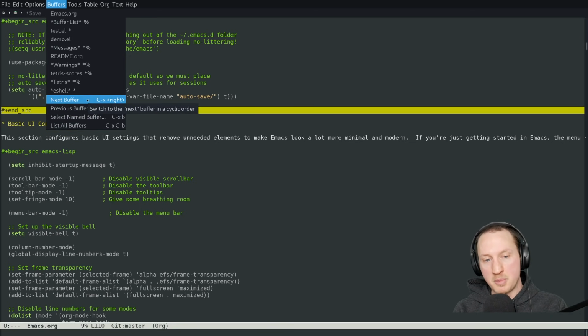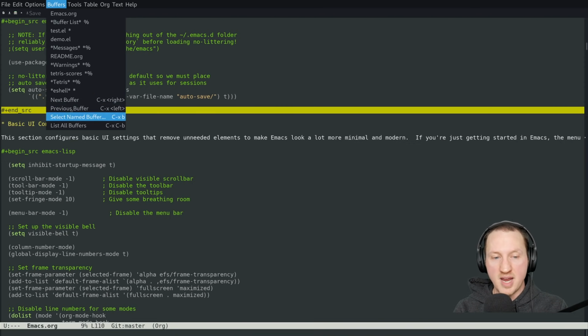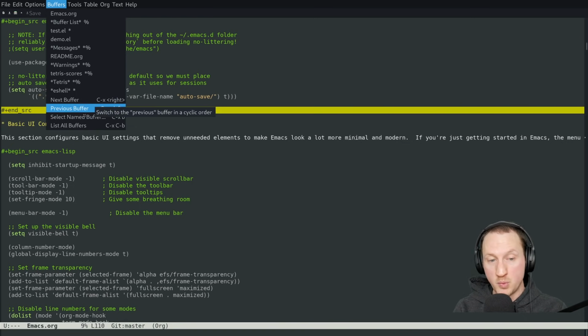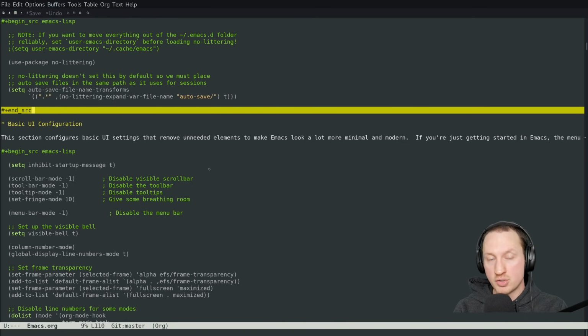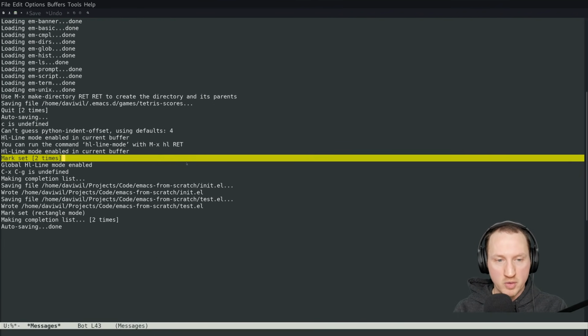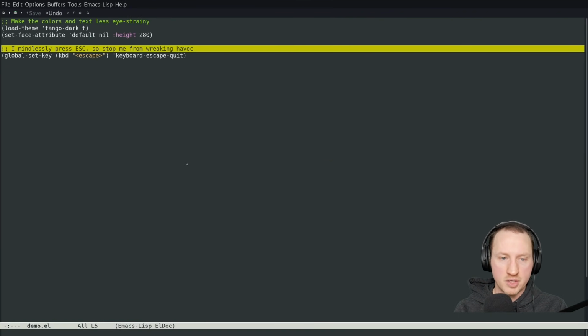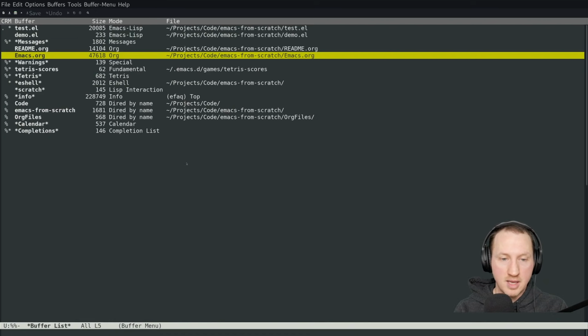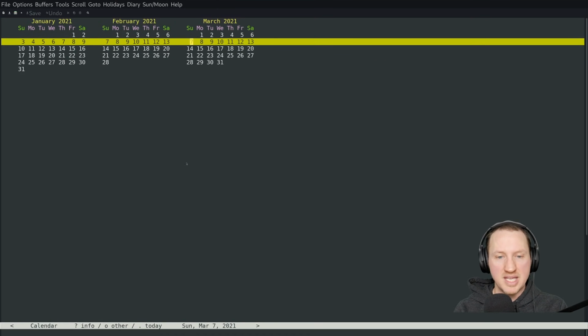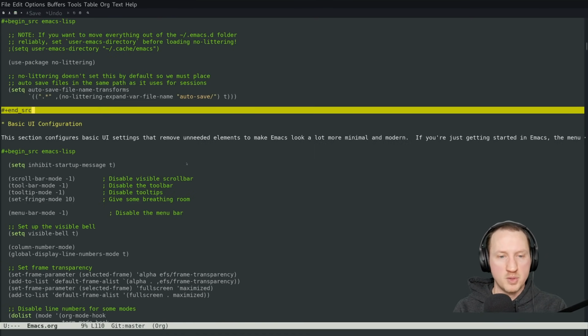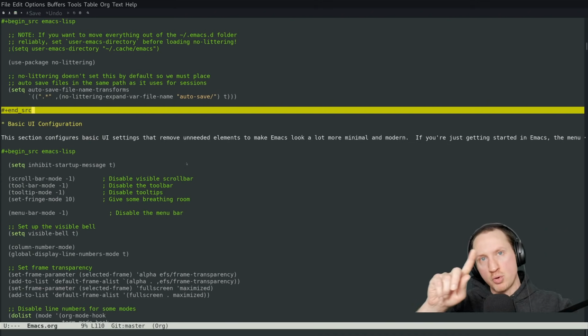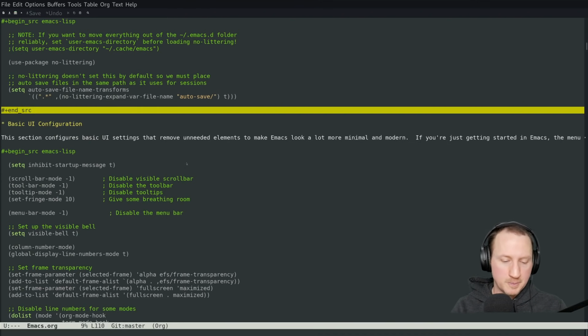Also, a couple things I did not mention in the notes here, but there's a previous buffer and next buffer if you want to just quickly switch between them. Control-X left arrow, Control-X right arrow. So if I use Control-X right arrow, I can sort of cycle through the buffers that are available. So Control-X left, Control-X left. So basically you can just get through all of them really easy. If you want to go back and forth between one buffer and another, Control-X right arrow, Control-X left arrow, you're just cycling through that chain of buffers.